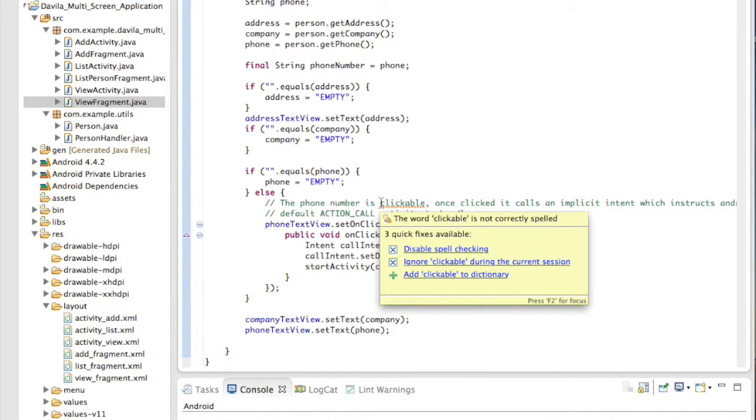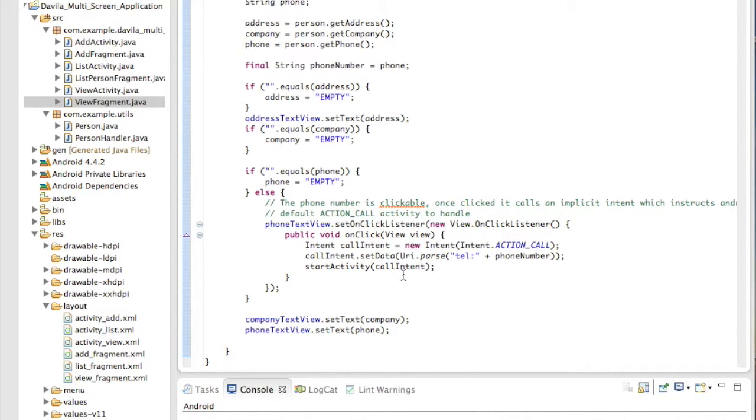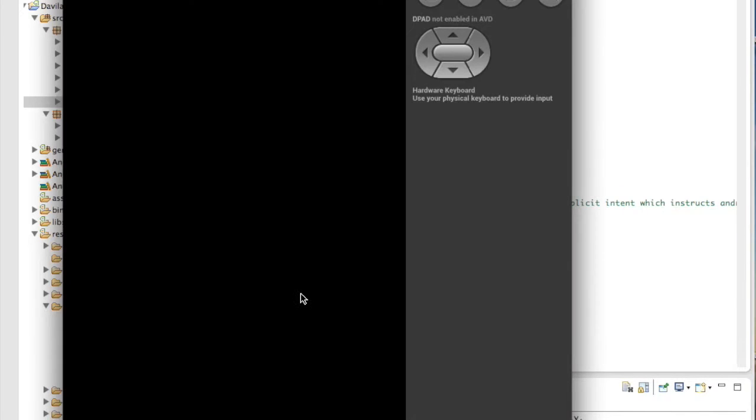I also made use of a clickable text view to make the phone calls, and the reason I did this is because in the application, as you will see, I have 2 buttons. This is not working properly at the moment, so I had to make the phone number text view clickable in order to launch the dialer. It is not very intuitive right now, but I'm hoping to fix that in the future.